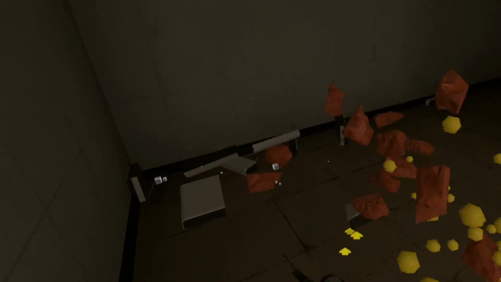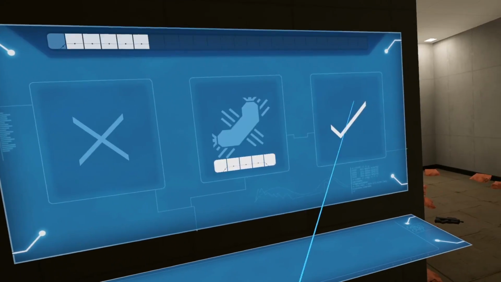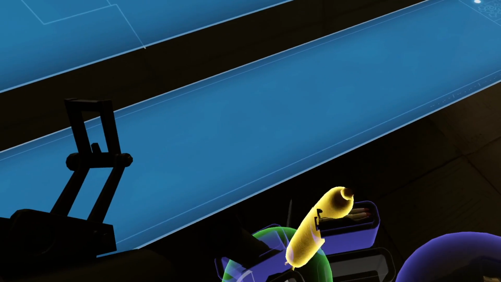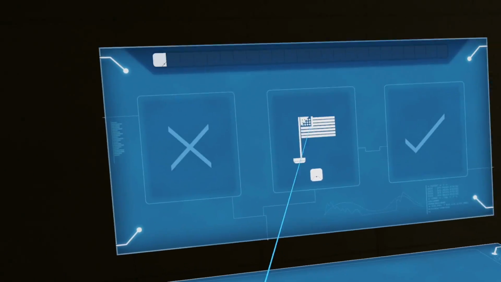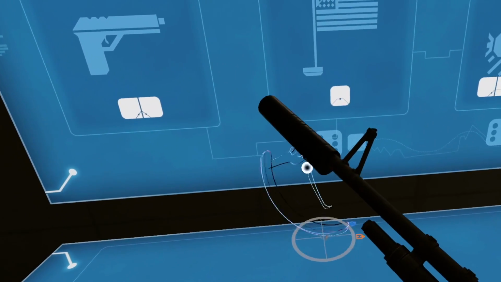So the supply point out. Override token found. And get another weenie, another shield weenie. I would have much preferred health. Roll an attachment, why not?